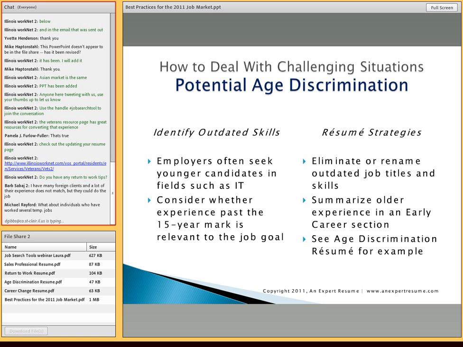Obviously, as you're saying, a lot of what they bring to the table is going to be transferable, but you really need to look at a lot of job descriptions to see what the employer calls it. That's really critical as we're trying to speak in the employer's language. That's a great point. Thank you so much.